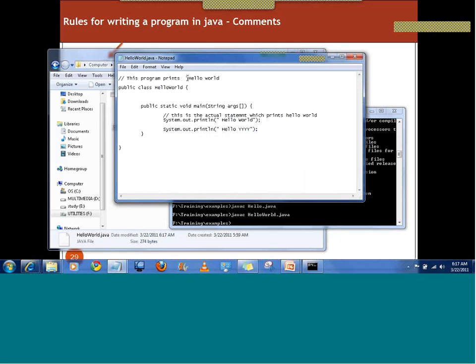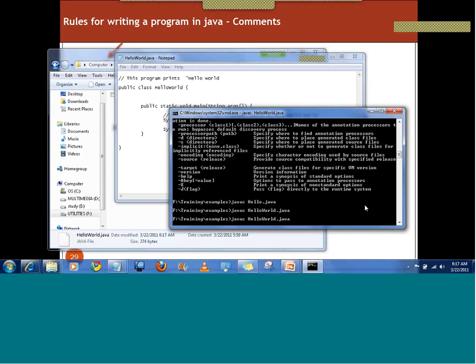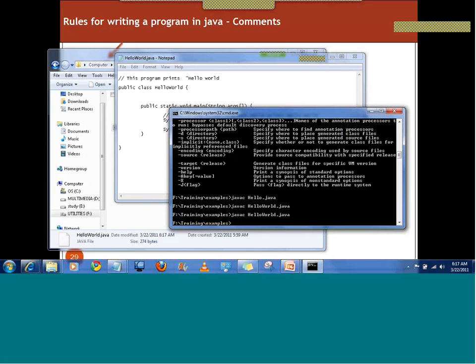Closing quote is not there, only the opening quote is there. So the hello world here doesn't mean much for the compiler, since the comment will be completely ignored. So there is no matter of syntax errors in the comment area. No difference for the compiler again.